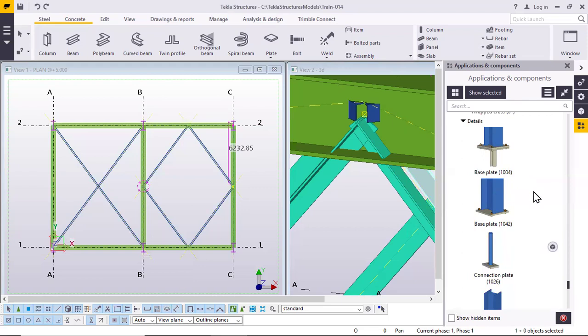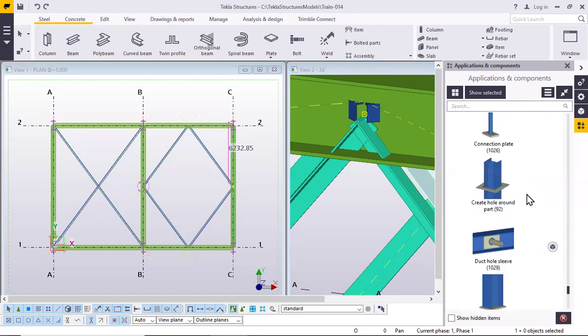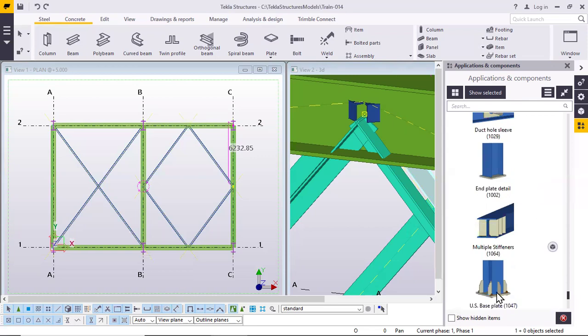Most commonly you will use these for base plate. For US base plate 1047, usually there are stiffeners. This is special for adding stiffeners.